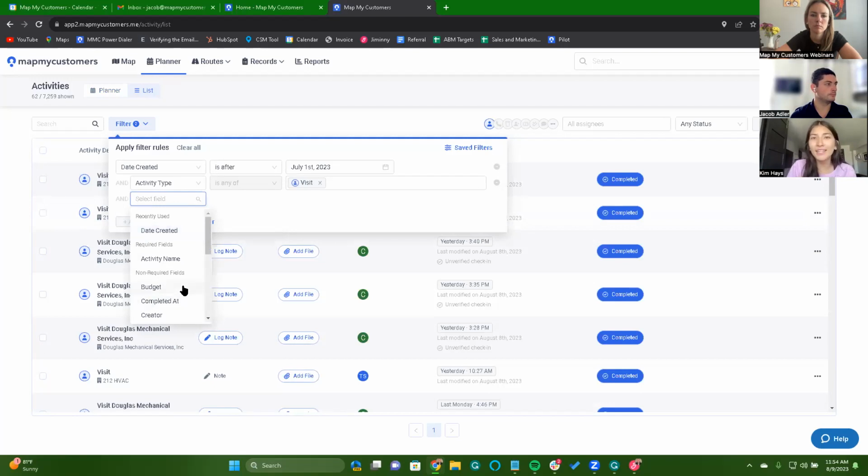You can filter by anything that's in the activity itself. So if you have a custom field like products dropped, and I want to see, okay, in Q3, who was dropping off this specific marketing pamphlet? Where did they go? It's a quick, easy way to pull up that information and scroll through who was doing it with which company. You can see the column that has the person who has done this activity. So it's just an alternative way to get a bird's eye view of what your reps are doing in the activity section.